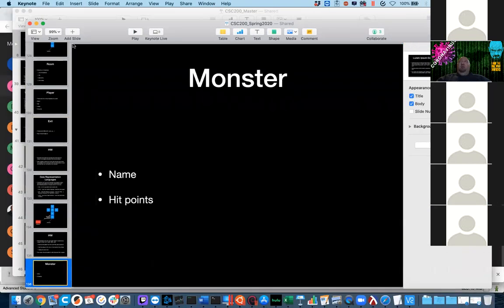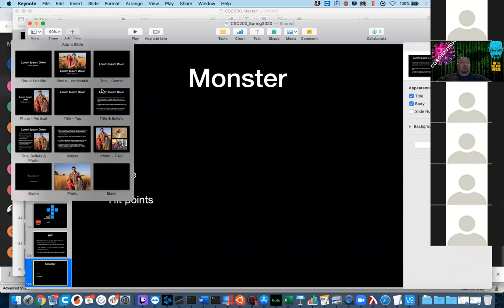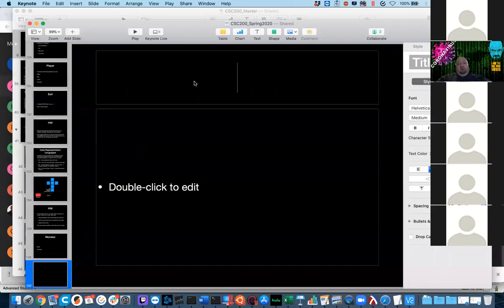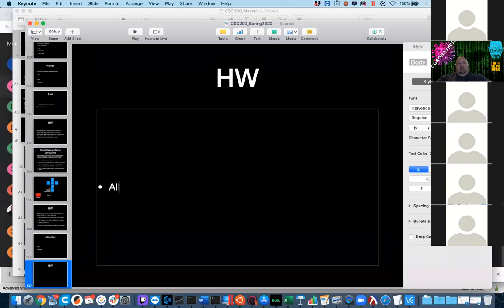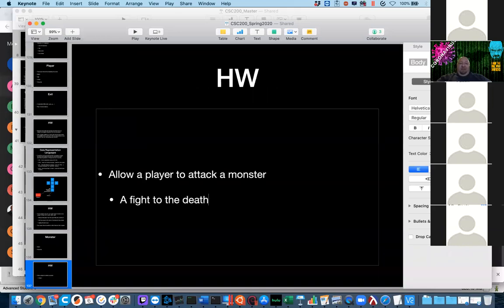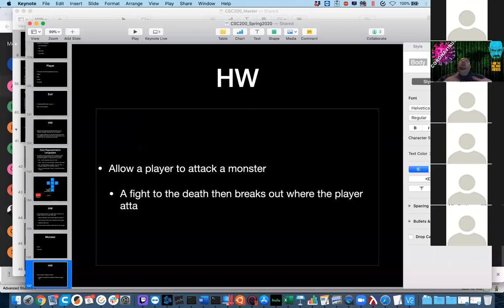And this is what our homework is going to revolve around. Allow a player to attack a monster. A fight to the death then breaks out, where the player attacks the monster instead of the monster attacking us.